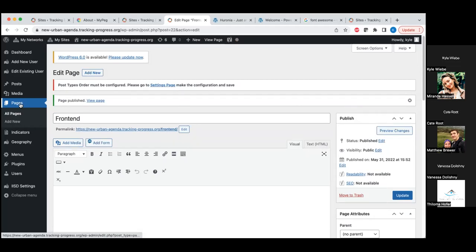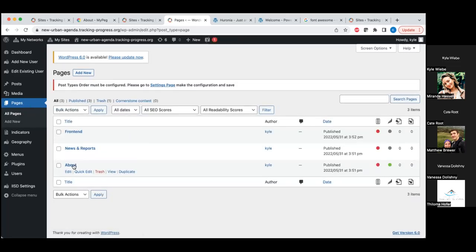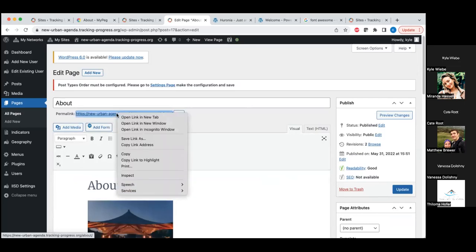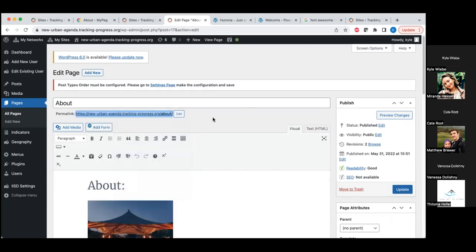So you'll see here, once you've created a page, it's also going to give you a link to that page. So if you were to put that URL in on the browser, users would automatically be navigated to that page. So each page has its own unique URL. So if I'm going to go into the About page, and I'll explain what I'm doing here in a second, I'm just going to copy that URL.